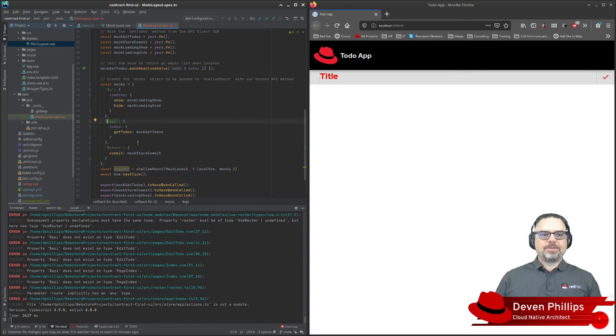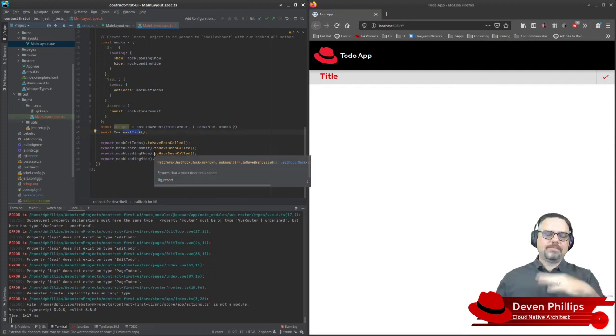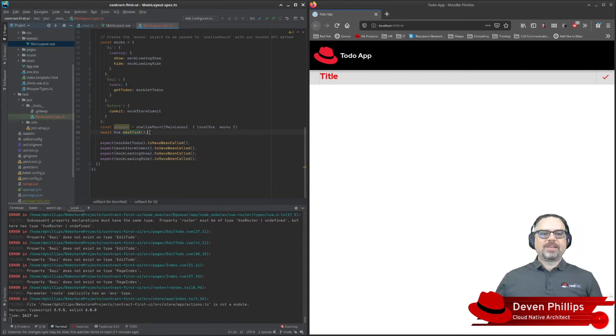And so we're going to attach all those mocks, and we're going to use that shallow mount to mount our component. Shallow mount basically says mount this component, but none of the other child components, because we want to keep this isolated. And we're going to use our local Vue instance, and we're going to use our mocks, and we're going to wait one tick. A tick isn't necessarily an exact period of time. It's basically giving the Vue system a chance to re-render and resolve promises. And then we're going to check and make sure that all of our mock methods were called.